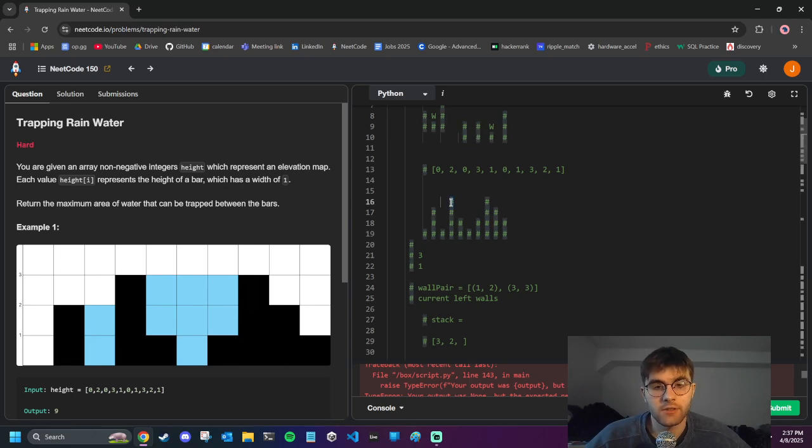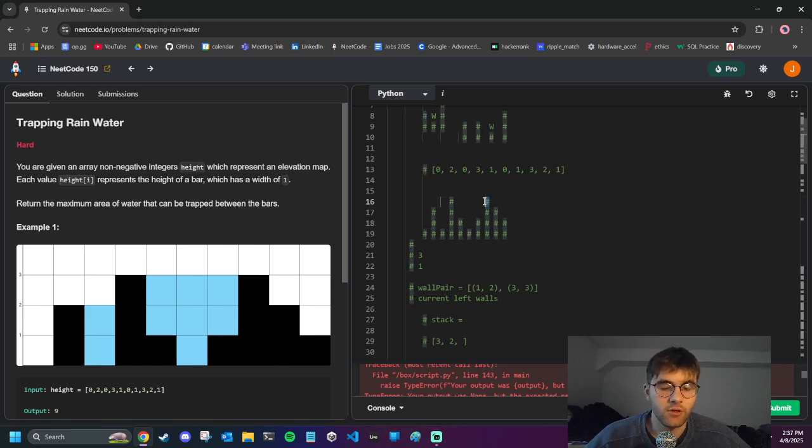Then we get here and we say, okay, let's scan through everything until we hit a wall. So in this case, we would keep scanning until we hit this. And when you get to that, I think you can just move your pointer up to here, because you know that this is a wall, so anything in here doesn't matter.